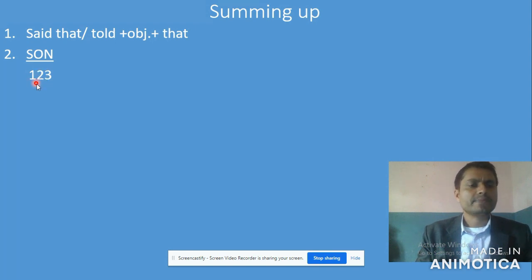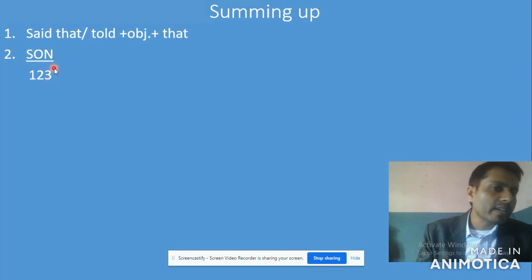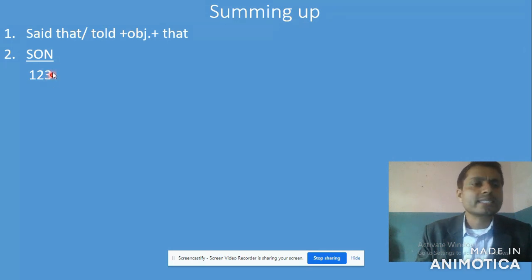Next, if there is a second person pronoun in reported speech, in that situation we change the pronoun according to the object given in the reporting speech, just before the comma. Got it? Now look at this one. Number three refers to third person: if there is a third person pronoun in reported speech, at that time there will be no change. Got it? So first person according to subject, second person according to object, third person no change.